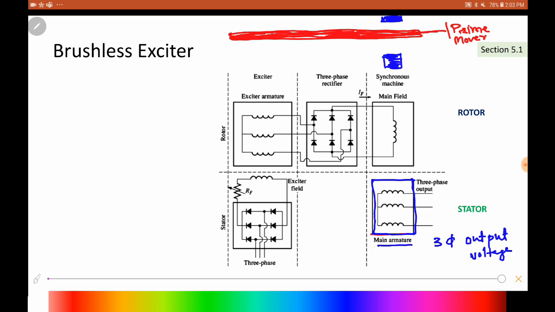So this, for example, is our rotor. In other words, this is a field winding. So this whole thing will be the rotor. I will be talking about the field winding. So the field winding for our main armature will be just an electromagnet, just a coil that will be placed under this stator that we have drawn here. So that will be somewhere over here.